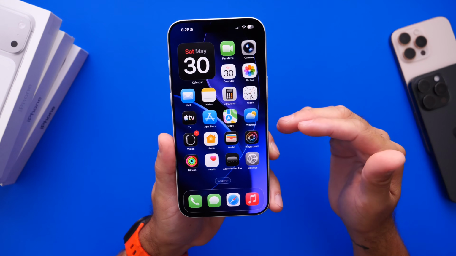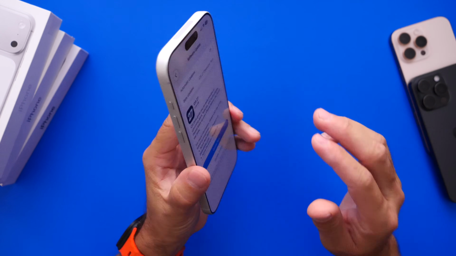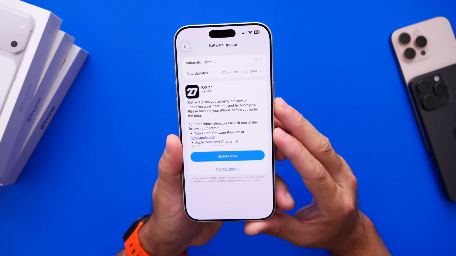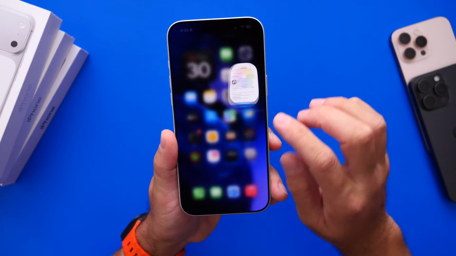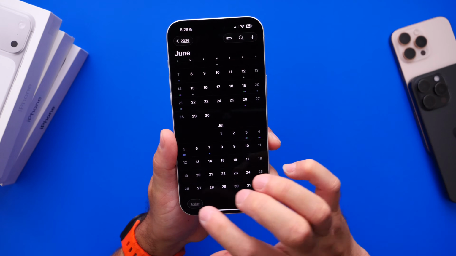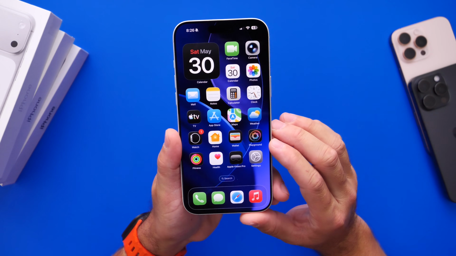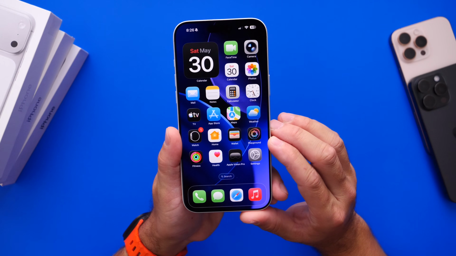So with that being said, you want to be cautious before installing iOS 27 developer beta 1 on a primary device. I would recommend a second test device, or if you want to venture and try to install iOS 27 Developer Beta 1, just keep in mind on June 8th, that will be the case. Most issues will happen within the first developer beta, and again, a month later, we'll see the first public beta with most of the critical issues being resolved.